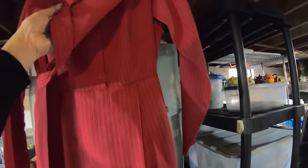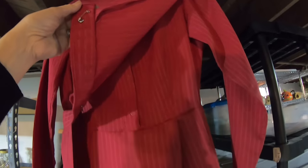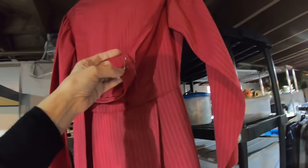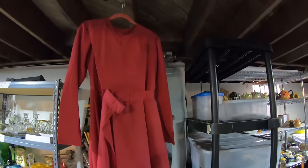Also, I always denote anything that's going on with the dress. This dress is held together with safety pins. It also has snaps. I know a lot of the Amish community do not have buttons on their clothing, and I've sold quite a bit of that, but this dress, I think, is Mennonite. I'm not exactly sure, but you can see all of the safety pins. It could be that the dress was not completely finished, or it could be that the original maker of the dress or wearer just wanted to use safety pins. Either way, $19.99.